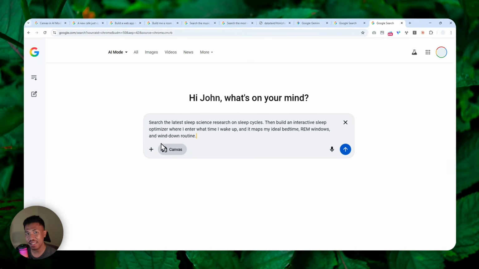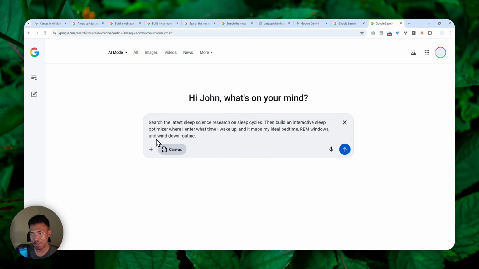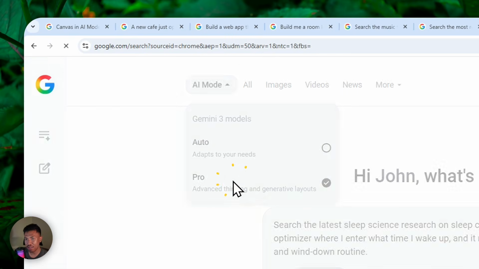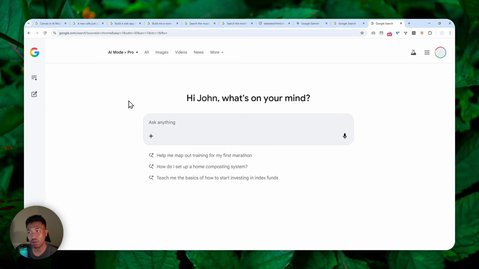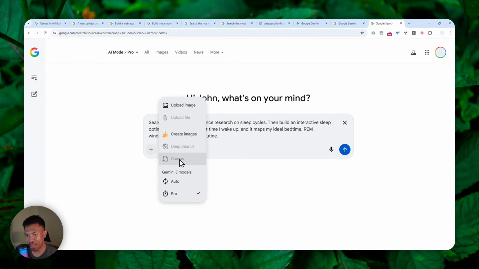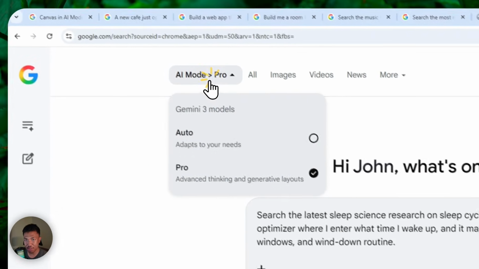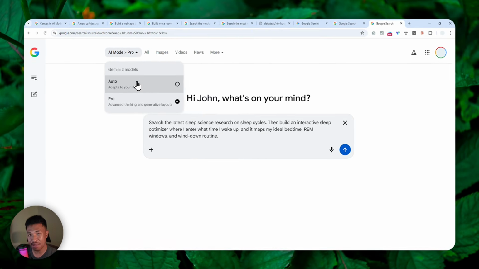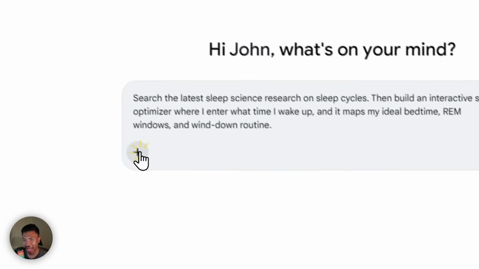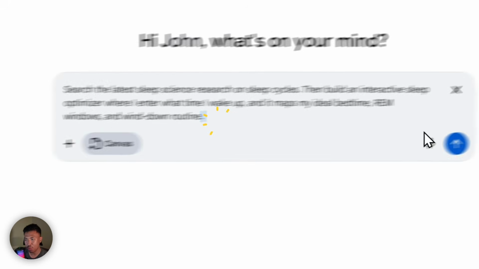Now, you might be wondering, is it possible to use the Pro variation or the Pro model in AI mode? Well, you can, and that is actually a very logical answer because the Pro variant on Gemini indicates that it is going to use a stronger, bigger, better model. But if you do use the Pro variant on AI mode, somehow you cannot use the Canvas feature. So I guess it is really using a much smaller version of Gemini, which is why it cannot utilize the Pro variant.